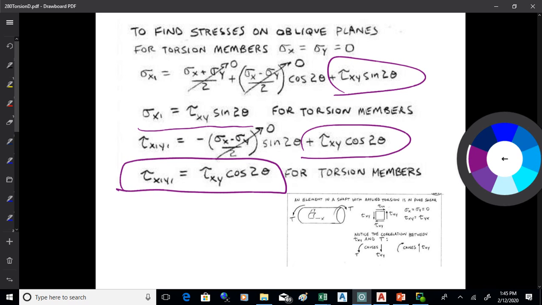So if you want to figure out the stresses at given angles in a torsion shaft, you use those simplified equations. And they're on the back of the formula sheet under the torsion section. And I'm not sure, there are equations 96 and 97. Okay? So those are specialized biaxial equations, but they're only for torsion because the normal stress in the x and y directions is 0 on a torsion member.